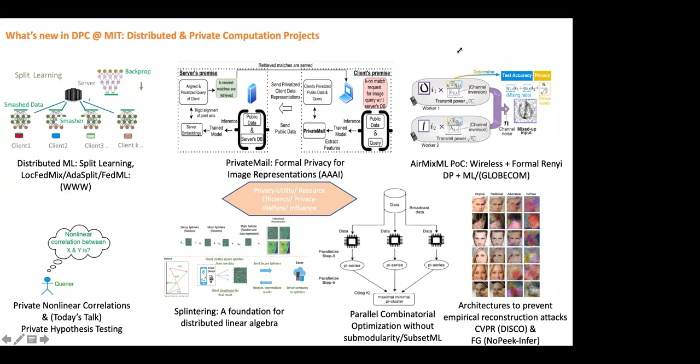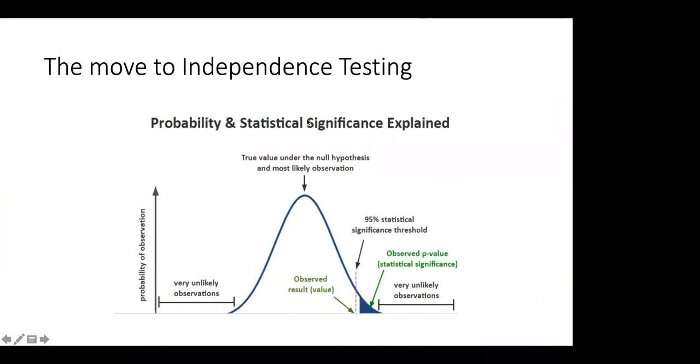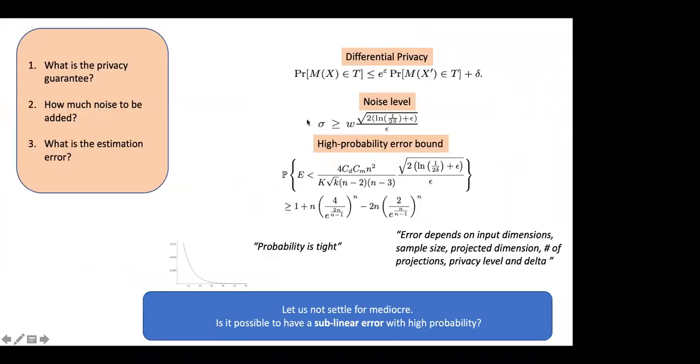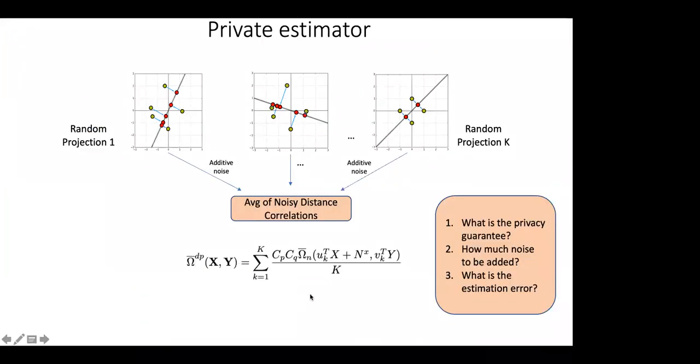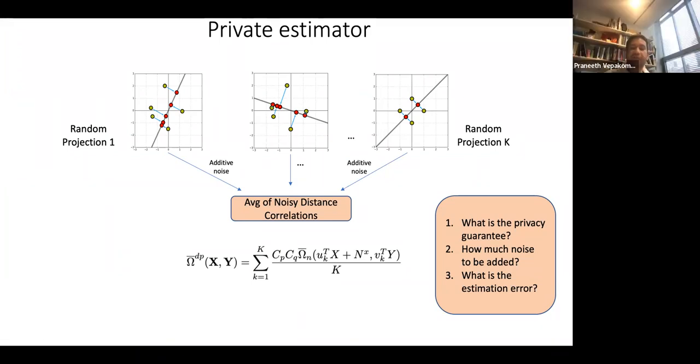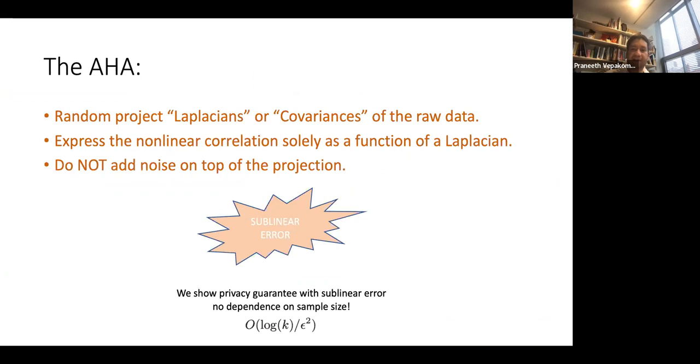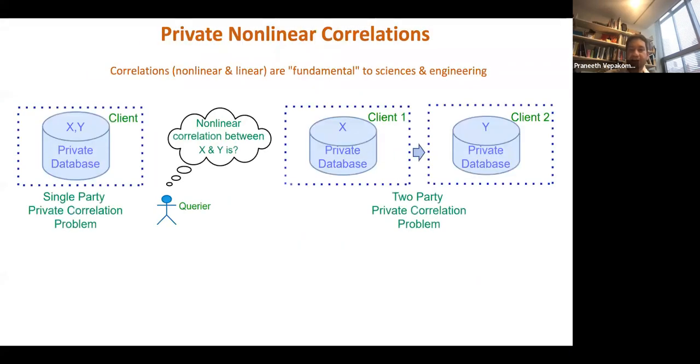Sure. I think when you talk about this, adding noise to the distance, the omega xy, right? So you only add noise to the variable x. So why don't you also add noise to variable y? You could, but there's a reason I don't, because I suggested a communication topology where there's only one-way communication.